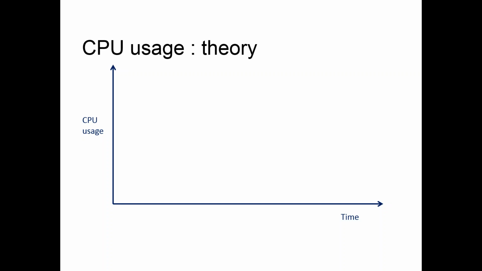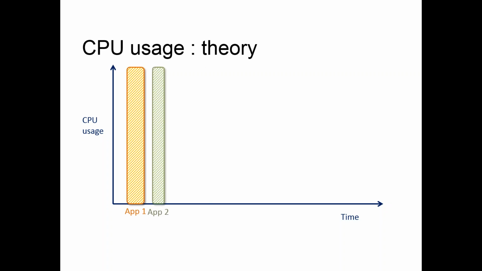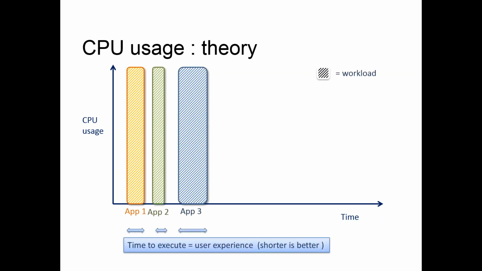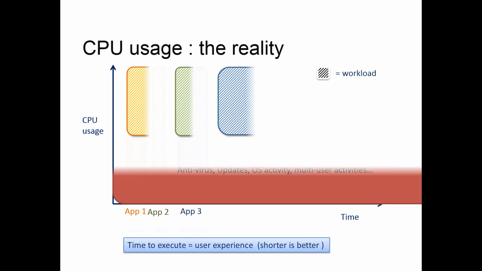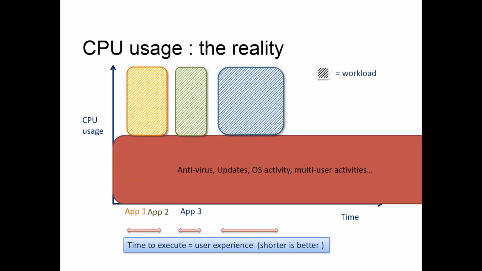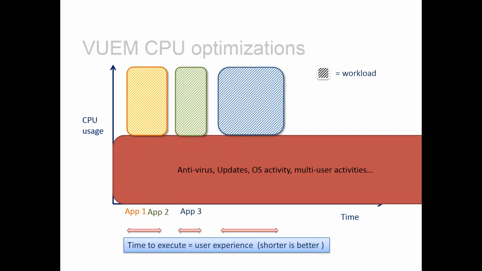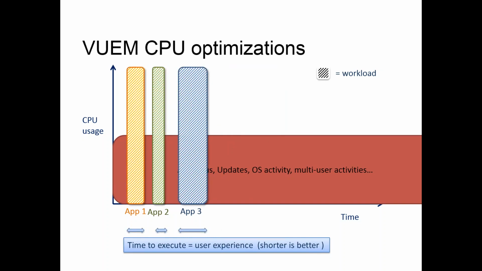Great, thanks, Daniel. And Hal, take us through how it works on the CPU level. Got just a good description of memory, but this is perhaps even more significant. This is how a user, or in theory, an application is supposed to run. You launch it, it takes up all the CPU, short amount of time, users get a great experience. How it actually works in real life is you have the operating system, antivirus, all the other stuff that's going on, other applications, other users. So you have a very small amount of CPU to actually work with, and so it takes longer to open or use the application. So what the Workspace Environment Management does is it actually shares everything appropriately.